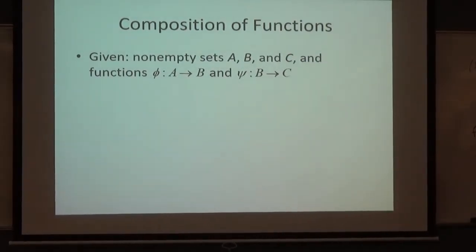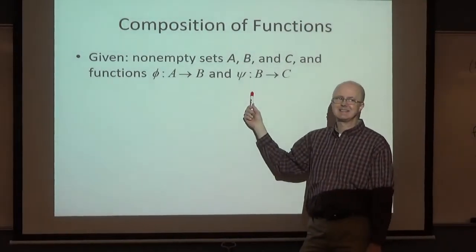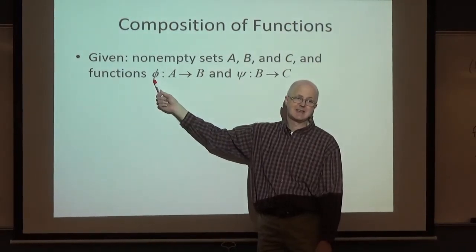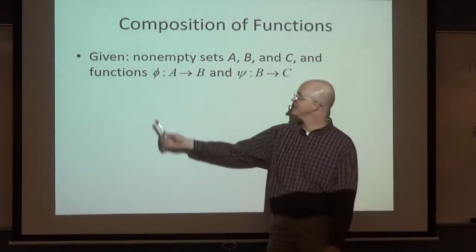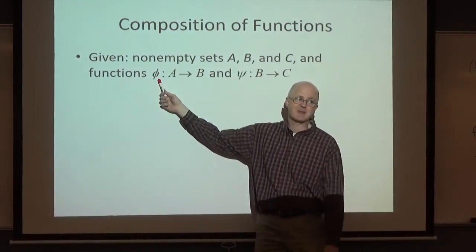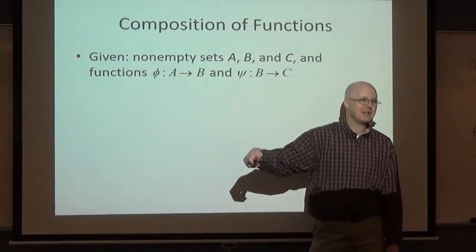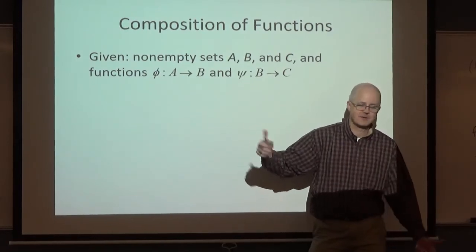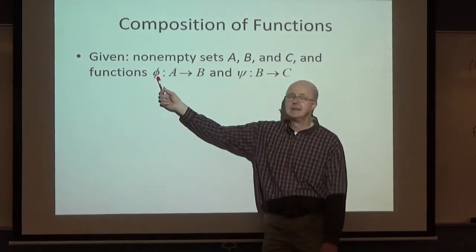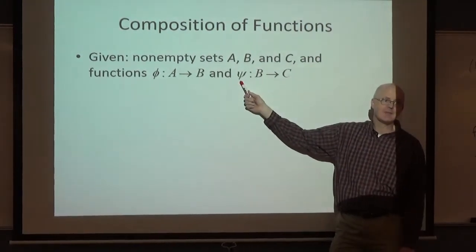Given non-empty sets A, B, and C and functions phi and psi, okay, many people call that phi instead of phi. It's been my experience that mathematicians tend to call it phi and physicists tend to call it phi. I asked a Greek teacher, is it phi or phi? And he said both. You could call it phi, you could call it phi, just don't call it pho or phone. A to B, this is a psi. Everybody agrees to call this psi.